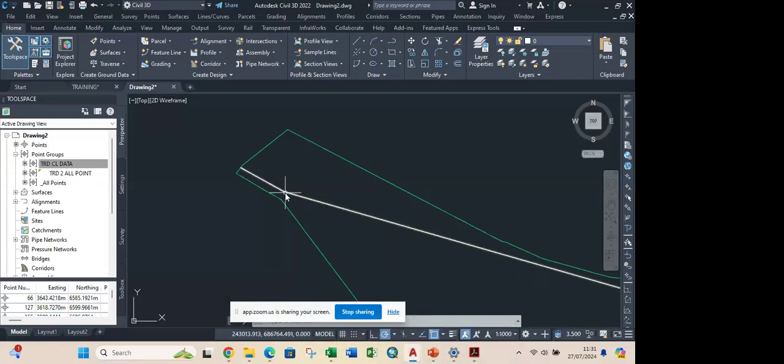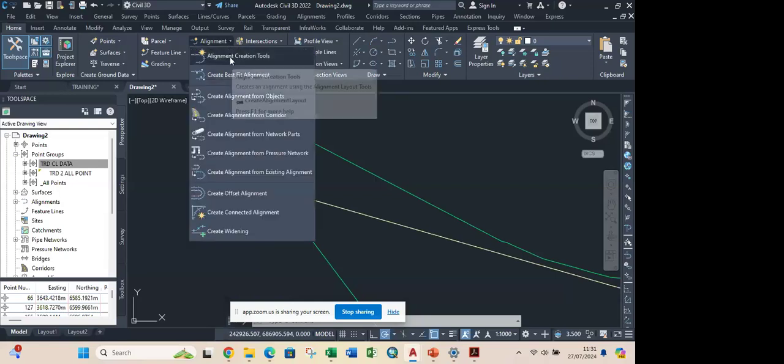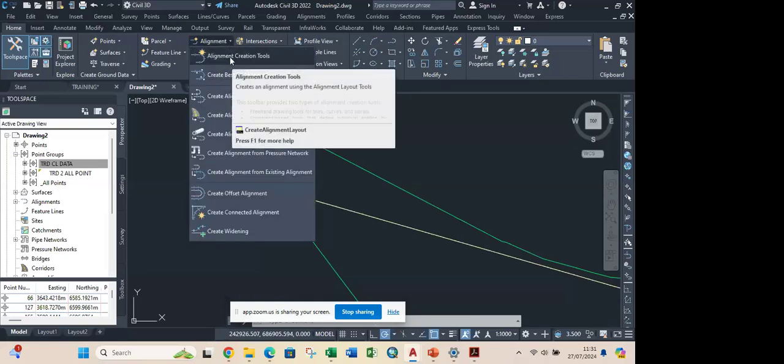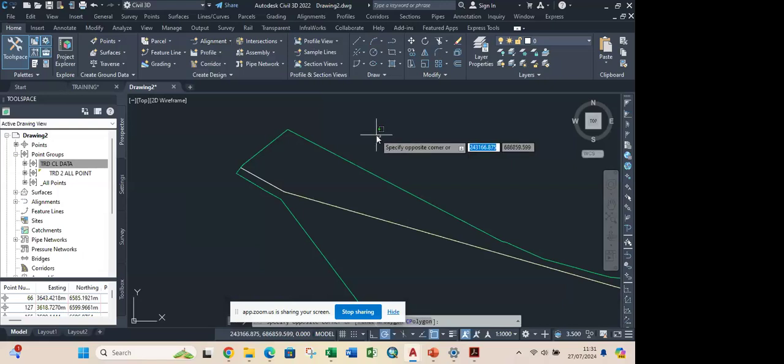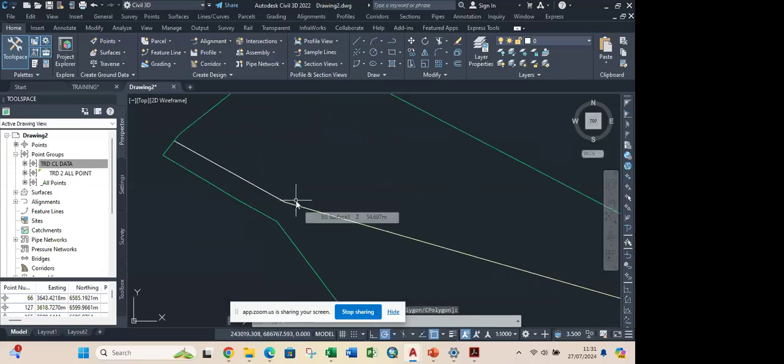So if I'm done with this, the next point of call, I'll go to this alignment. Remember, the first one I did, alignment creation, was the automatic method of creating your alignment. You click, drop, you click. There's no leverage for you to play around with it or edit it. But with this one we just did, there's leverage. I can adjust my line, shift my line, extend, trim, offset, do all things with the line, play with it and get it perfectly done, then apply it and convert it to an alignment.